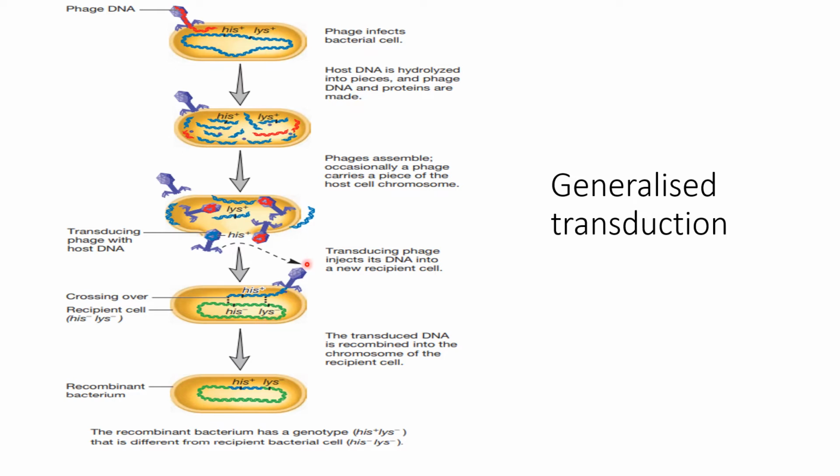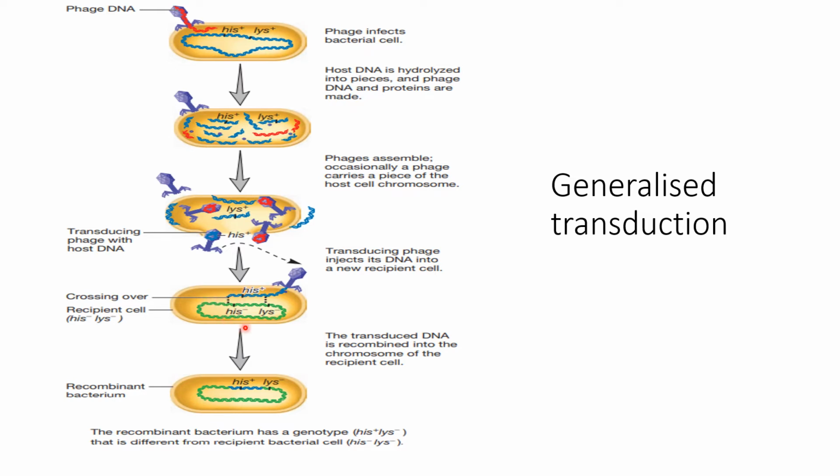But what is entering inside in this case is not the phage DNA, but the bacterial DNA, especially the his gene has entered inside. Fine. Now, since this is a bacterial DNA here, it will have a similar DNA in the recipient cell also. Recipient is also a bacterial cell. So the recipient cell will also have a similar gene like this gene. His gene is here, his gene is also here.